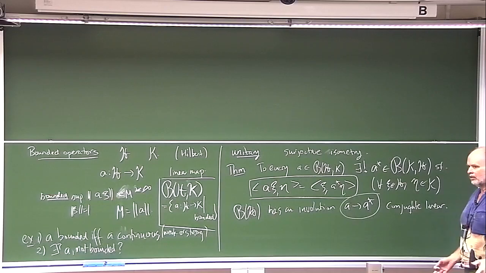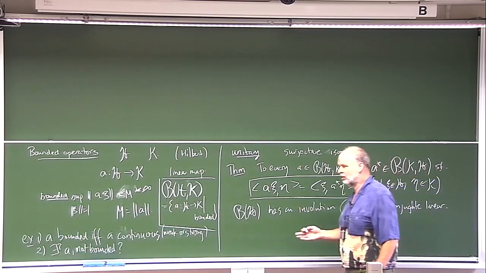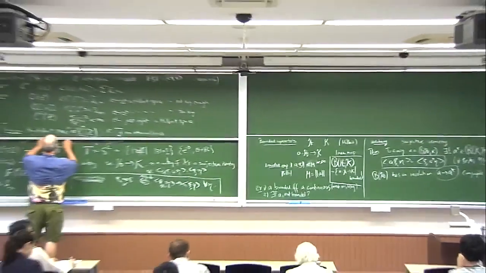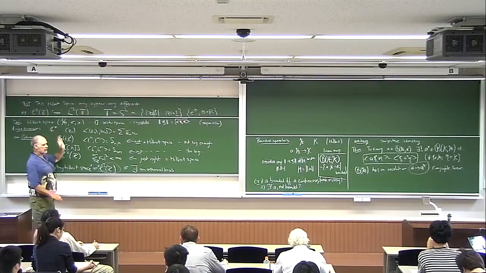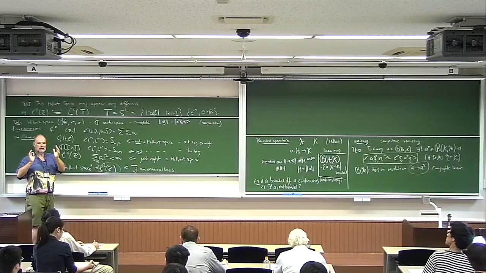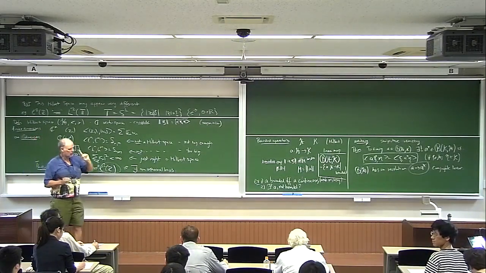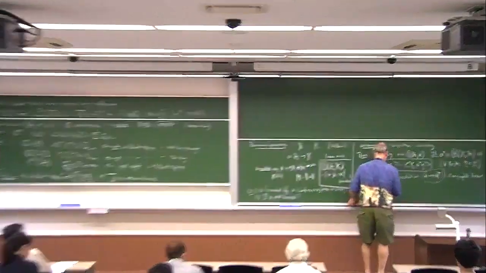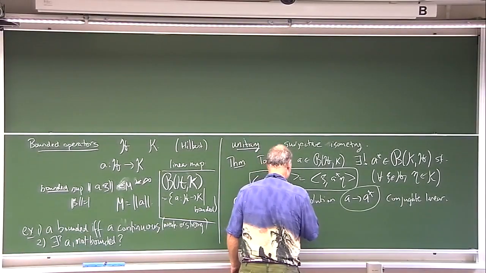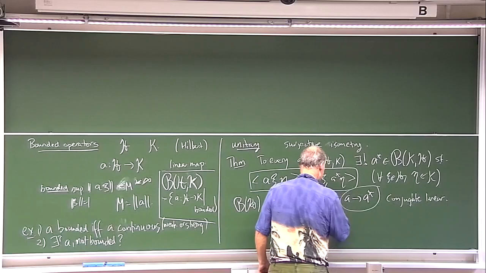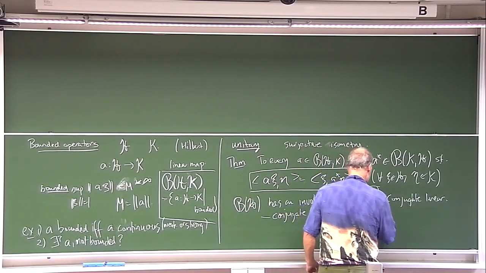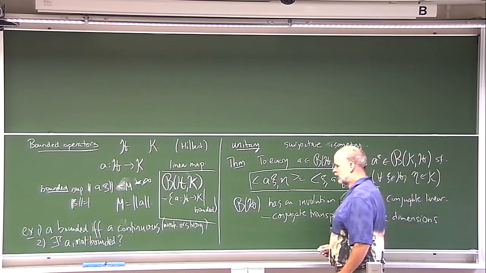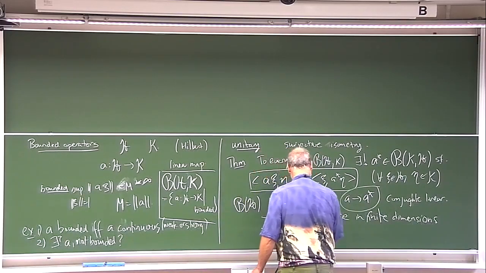So our reflex that we're supposed to be building up is, first thing, if you've never seen it before, what does it mean in finite dimensions? Well, in finite dimensions, with the Hilbert space C to the n, every linear operator has a matrix with respect to an orthonormal basis, and this operation is nothing but the conjugate transpose. Conjugate transpose in finite dimensions. What about in infinite dimensions? It's also the conjugate transpose in infinite dimensions.